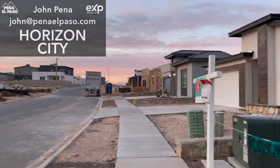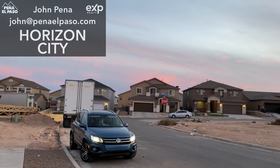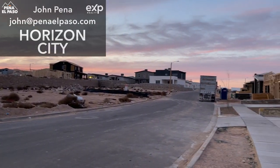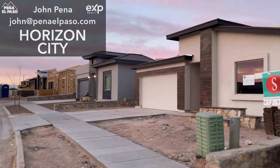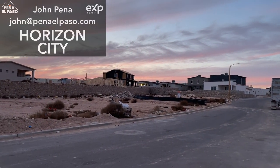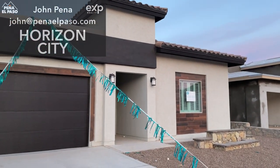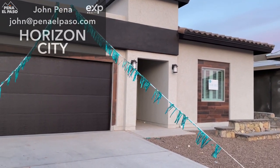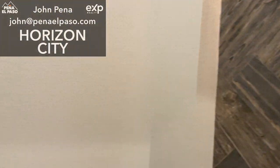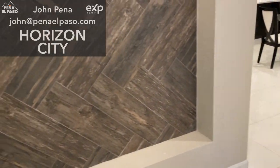Here's a nice example of Horizon City in the evening — sunsets taking hold with some pretty awesome colors. This is a good example of Horizon City, and certainly areas in the Far East, where you've got beautiful new homes that have just been constructed. Some of these are finished, some are trimmed — it is a lovely area and, like I said, this area is definitely what I always tell people is a bang for your buck kind of area. I'm actually going to show this home to a client. The electricity is on, so let me show you some of the inside.